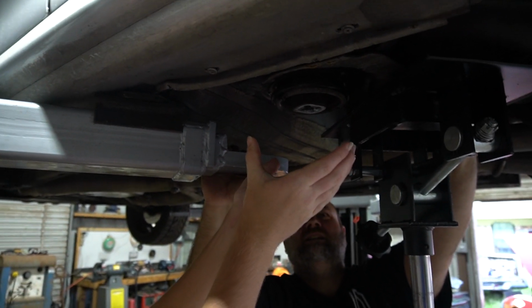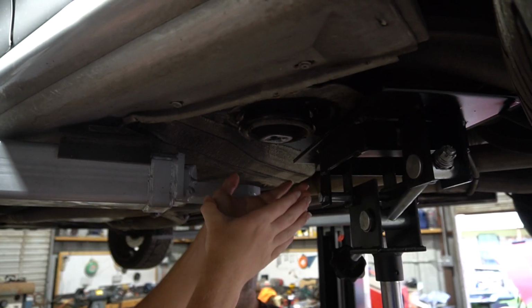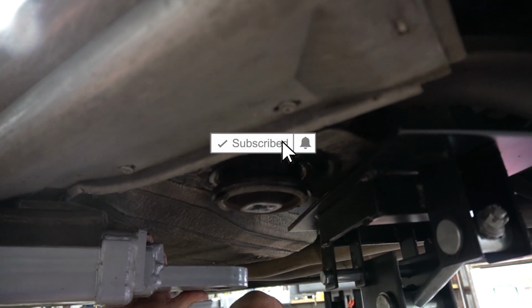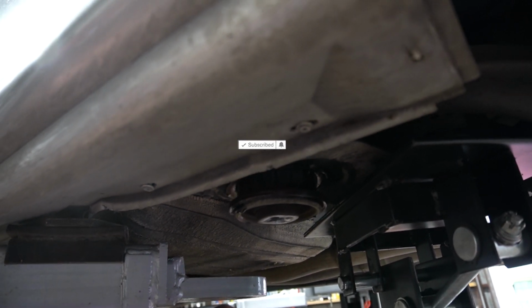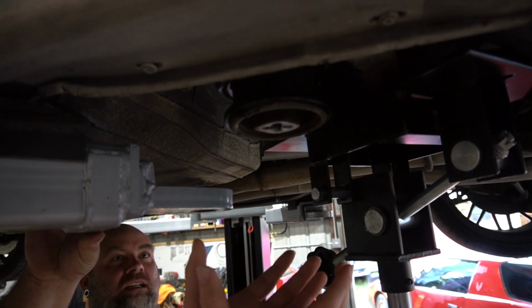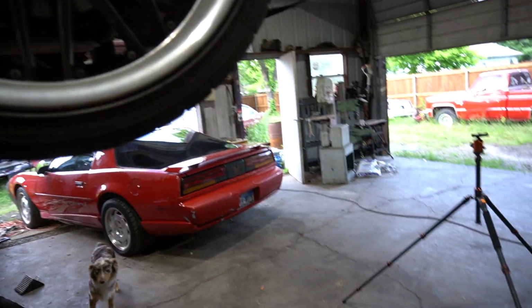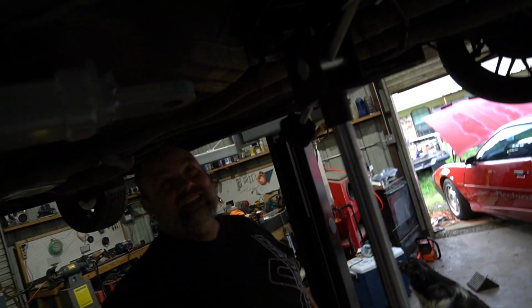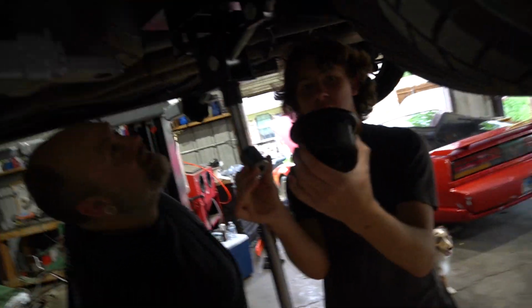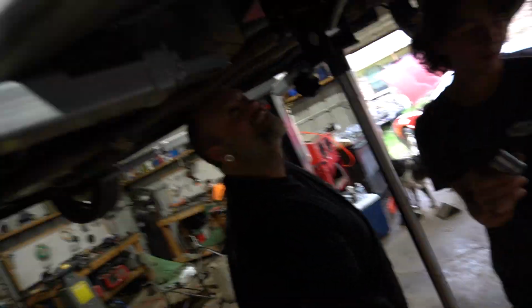It's pushing out pretty easy. I'll just let the weight of the car do its job. It's ready to pop out. Hey, that is educational. Well, I wasn't ready for that part, or the socket to come. That went pretty painless. This job may be way easier than I was expecting.